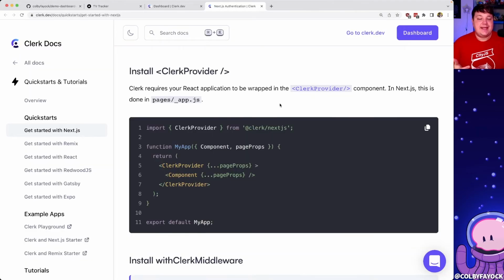So next up in the getting started, we have the ClerkProvider, which we're going to use inside of our app.js file, which is going to allow us to access the Clerk context from wherever we want inside of the application. So for instance, if we want to add login or have a specific component only show if it's logged in, we're going to be able to do that because we're wrapping it with that ClerkProvider, which is taking advantage of that React context.